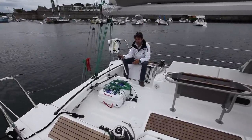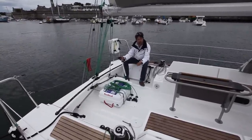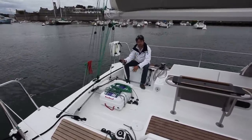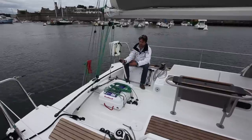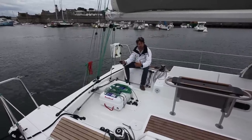The twin rudders are controlled by this single, very beefy tiller, and all the controls come back within easy reach. There's a lot going on here — a lot of fine tuning that can be done, from the backstay to the main sheet, but it's all quite low load and simple to do.